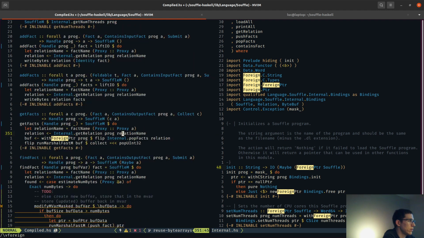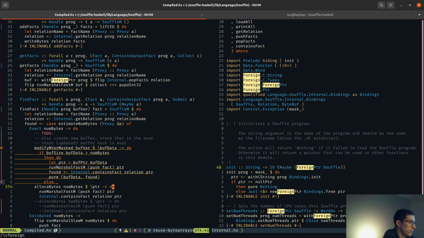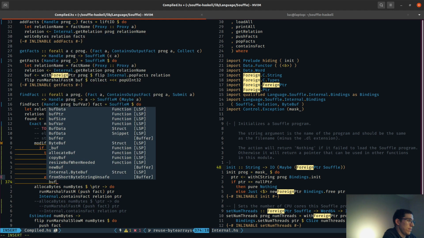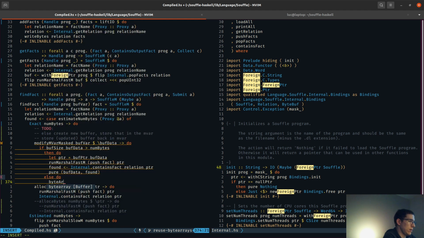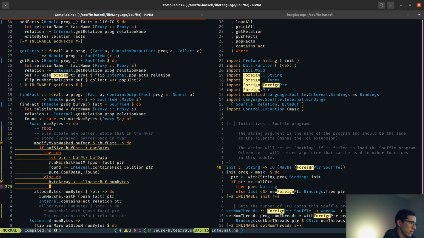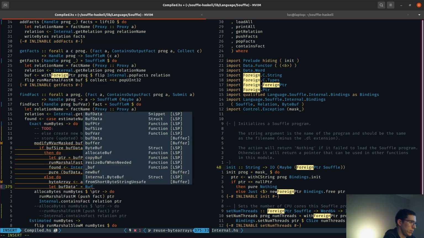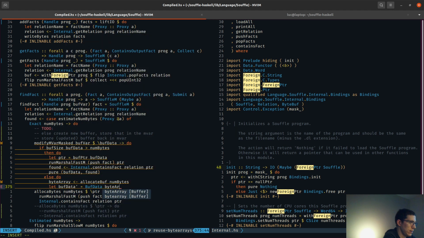So where's the code we were working on? Array allocates buff and then num bytes and then buff data byte array and then num bytes.